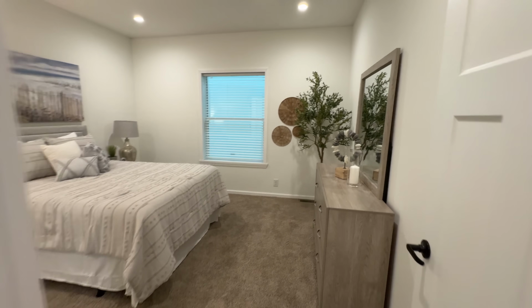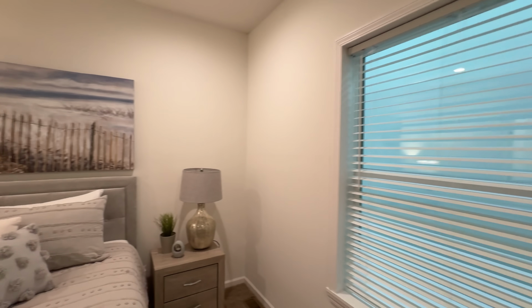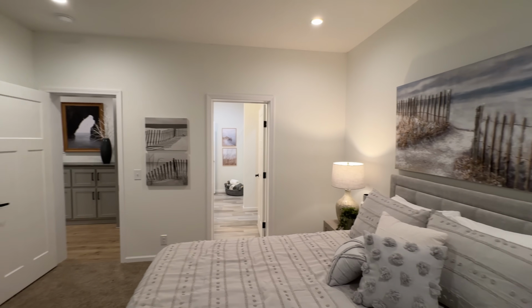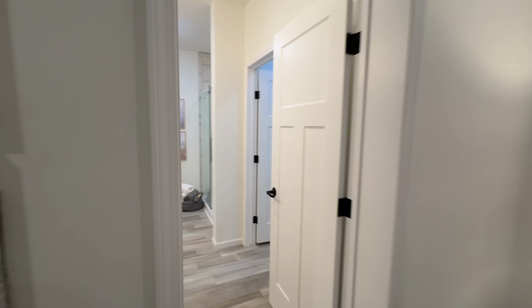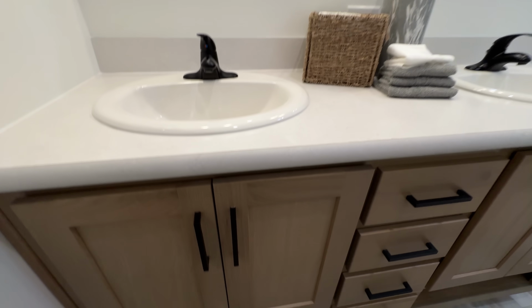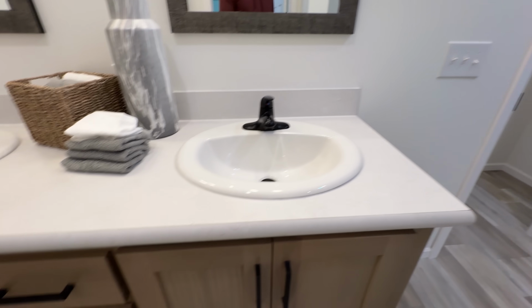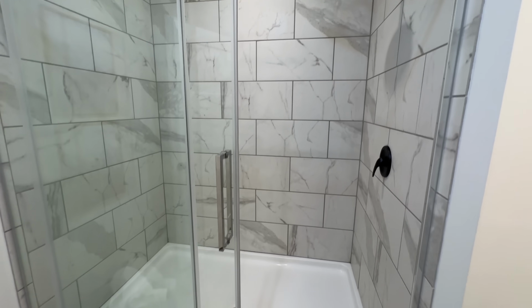It's up to you. The main bedroom has the window. What's behind us? I should look. Oh, they're doing photography out there. So this is the main bedroom, and yes, it does have an ensuite. Double sinks. You got the bank of drawers in the middle. That's been popular at this show. And over here, tub shower.